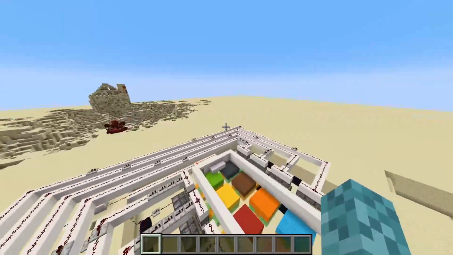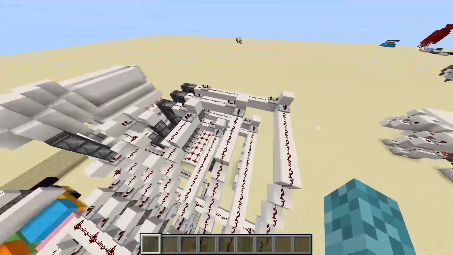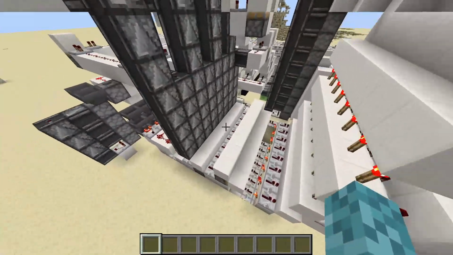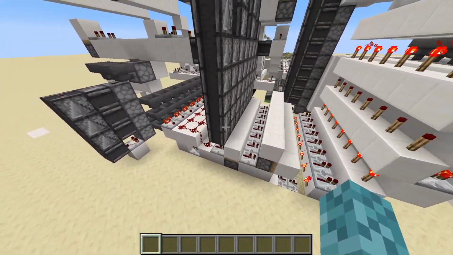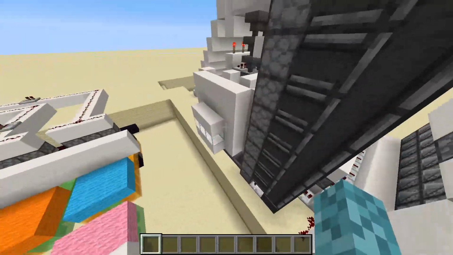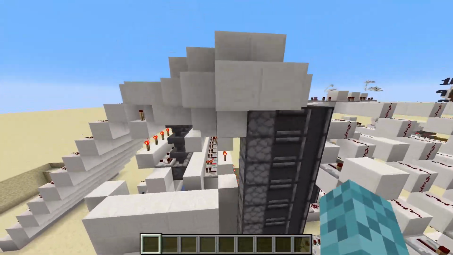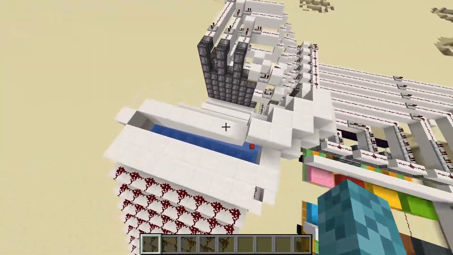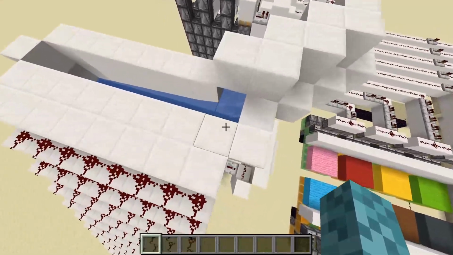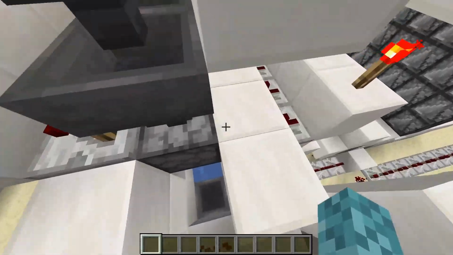So to show that working, we're just going to go ahead and flick the lever, and we're going to stand back over here. We're just going to observe the process. So something came out, one of the lights flicked on, you can see the red shulker box came out, red is lit, goes all the way back up, comes up the stream, goes back into this hopper right here, and another one comes out.